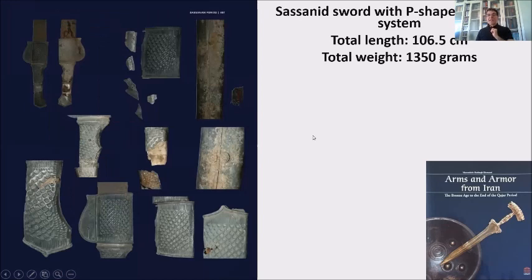This one. And now, the total weight of that, everything together, okay, it's broken, but imagine, and remember the oxidization process, as I mentioned, but still, it weighs 1,350 grams. I repeat, 1,350 grams. And the total length is 106.5 centimeters.